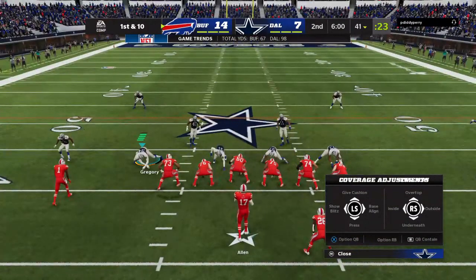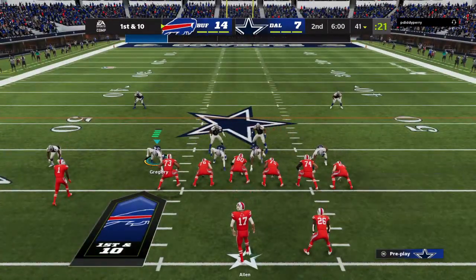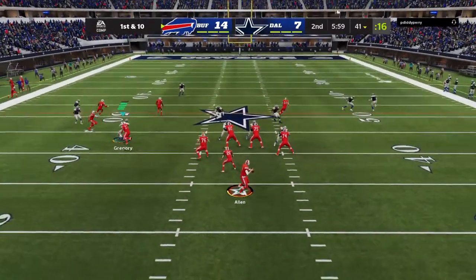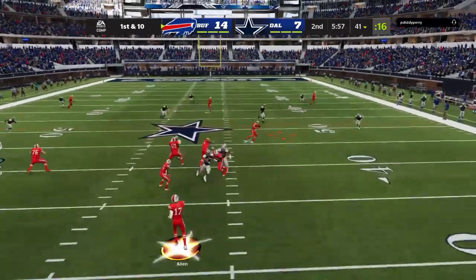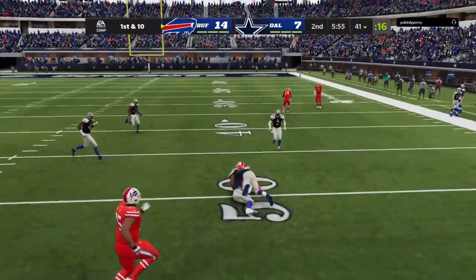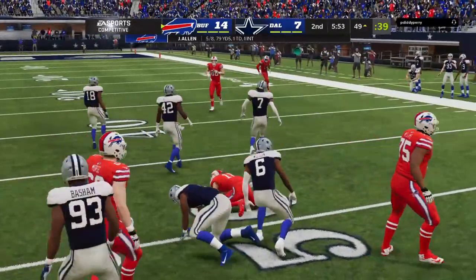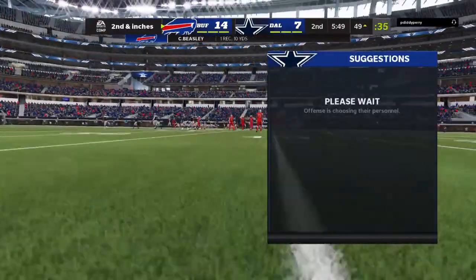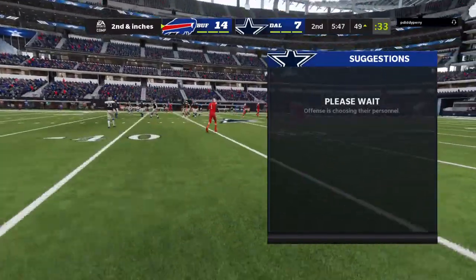One play has him up past the 40 already, and another 1st and 10. Check 26. A play fake to Singletary, and now it's Allen. There's the former Cowboy, Cole Beasley. Brandon, perfect defense in this situation would have meant that there was an incompletion. They would have picked it off. Okay, so they gave up the completion.